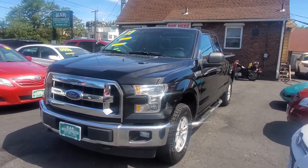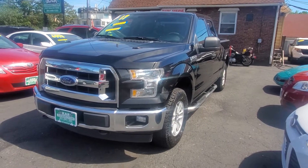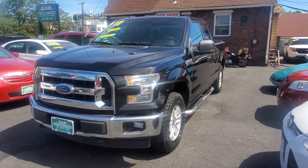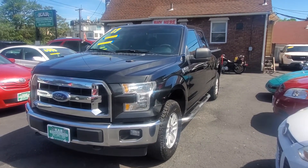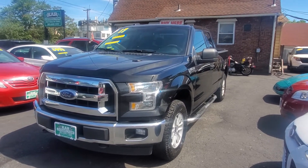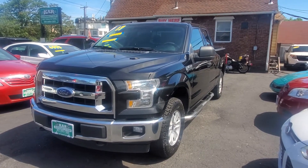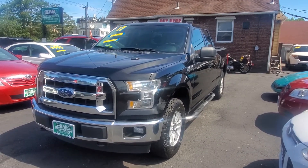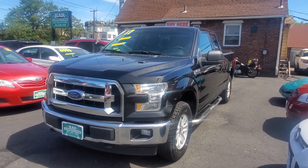It's a 2017 Ford F-150 XLT extended cab 4x4. Everything is in working order, very clean. Give us a call at 201-440-1323. You can view more pics of this truck and all our inventory at www.carconnectiononline.com. Don't forget to ask about our finance options — we will cater to your needs and get you into the vehicle of your choice. We also offer warranties on all our vehicles, including our motorcycles. Everyone stay safe and thanks for viewing this video.